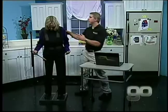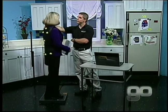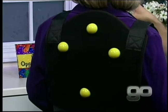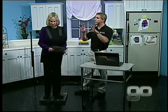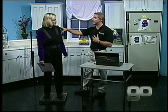So how can you test that? How can you tell someone's likely to fall? That's a great question. Gosh, I wonder why I'm all dressed up, right? We at NovaCare Rehabilitation utilize special tests and equipment like this to assess a person's balance and likelihood of falling. On the back, we have these yellow buttons. These buttons are picked up by the cameras, and the cameras go to this computer here. Based on that, we can tell how your thorax, or your upper body, is moving.